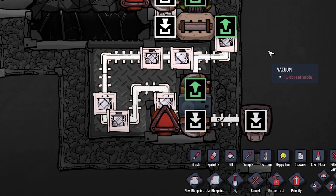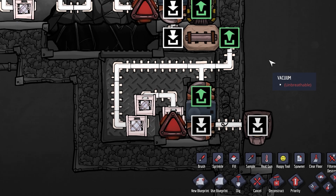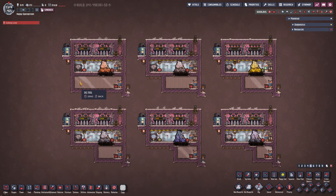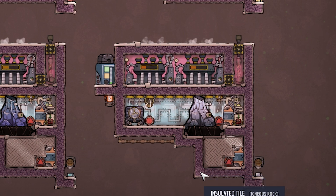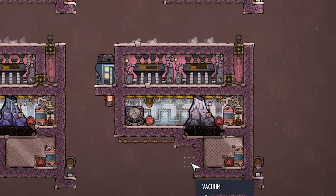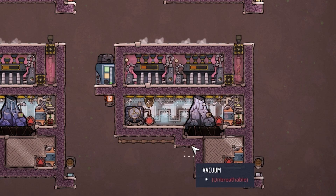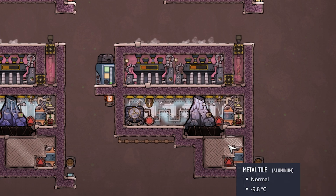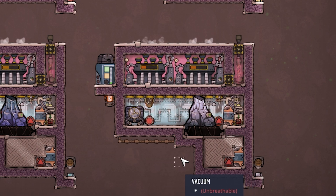It is a hell of a lot faster and easier to build, and it saves you a bunch of resources. Even if you have to loop it that's no problem - you will never need more than one loop even with aluminum. These are the six versions I have built: 12 tiles, 8, 7, 6, 5, and 4. You can always build it a little bit bigger - it is very easy to expand. Just dig up three tiles if you need more cooling power, plop on another row, and close it back up between eruptions. All you need is one more row of metal tiles, one more row of liquid pipes, one more row of conveyor rails, and then close it back up with insulated tiles. I would just start with the smallest and add rows as needed.